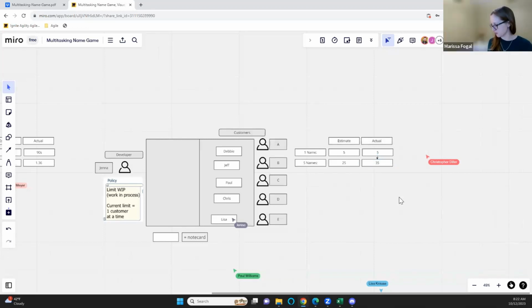Yeah, so this is where we ended up. Our actual average time was 5 seconds, and to get all of the names written, it was 35 seconds. I heard you guys talking about how it felt better to just write the full name. And how did it feel with the pull system? Anything different with that, being able to pull stuff in?